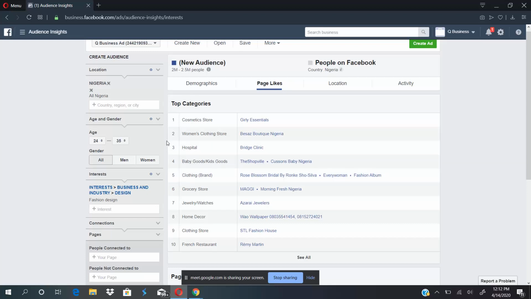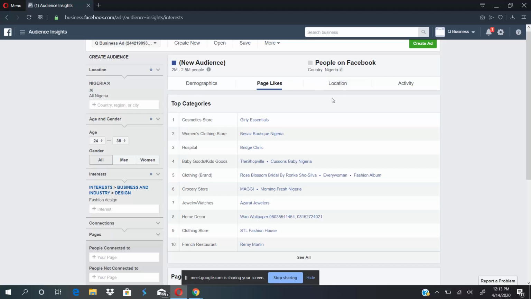And this is mainly useful if you created your page newly, or you just started your business, and you've not started gathering data. So you want to first of all see these people that you're targeting. Who are the people that they follow? How do they interact with those people? Are they active on Facebook, or are they not active?